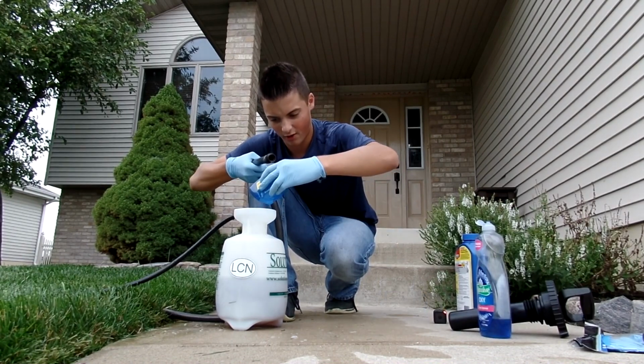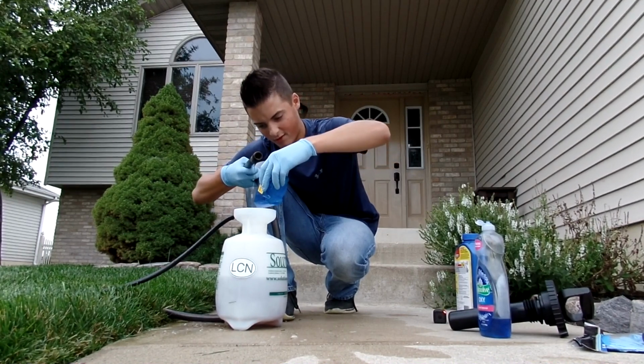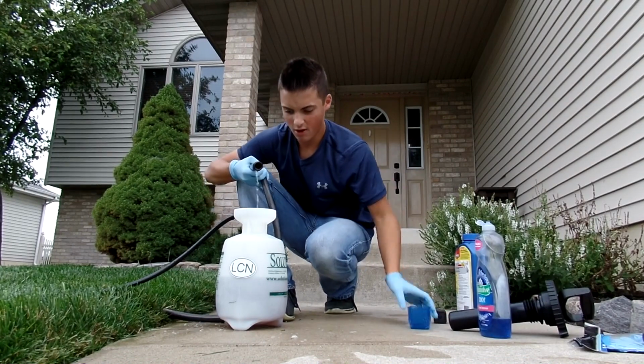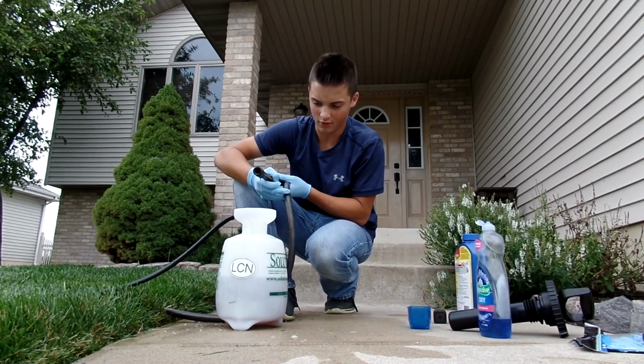Unkink your hose very carefully. Rinse any remaining surfactant that didn't go in there yet. And remember, we're going to fill this very slowly so it doesn't bubble up.